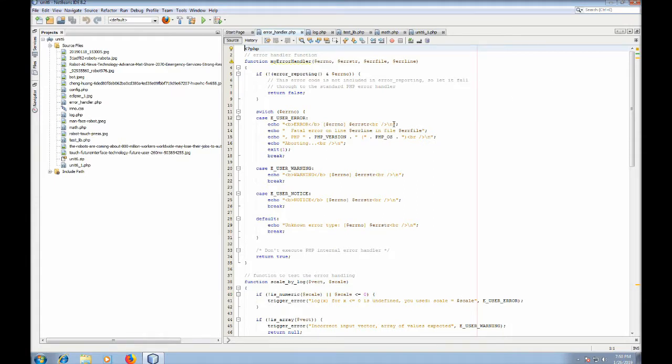So let's take a look at our error handler function here. First of all, we've created a function called MyErrorHandler, and it has 4 values that you feed into it. By the way, this error handler is almost exactly what is available on the php.net manual. The very first function here basically says that anything not included down here, because there are multiple error messages available to you, handle it with the default standard PHP error handler.